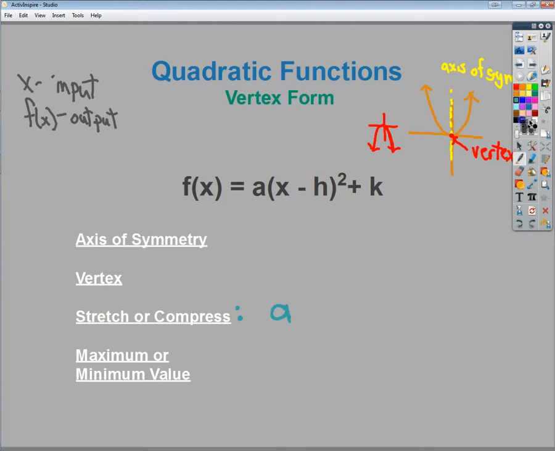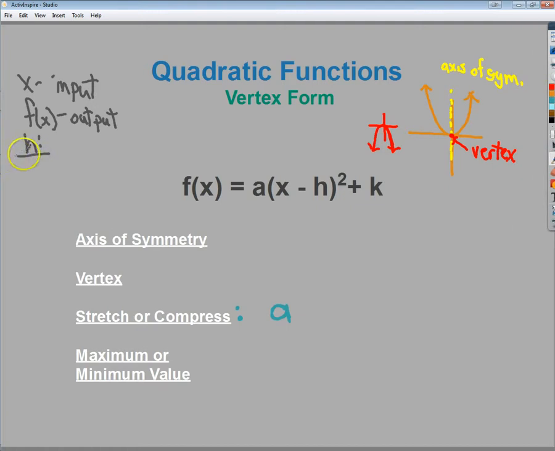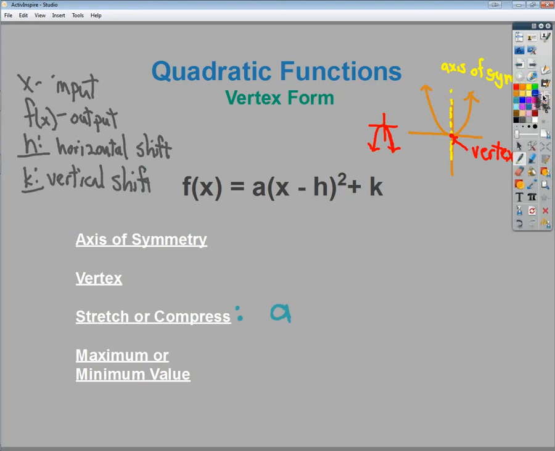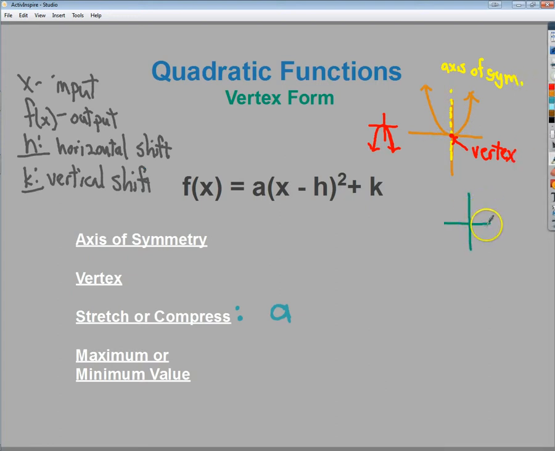My h value generally speaks to the idea of any sort of horizontal shift. So whether I move it left or right, it'll actually identify an axis of symmetry for me in a minute. And my k value refers to any vertical shift. So if I took this drawing here and sort of did this with it, all of a sudden it's much thinner and it's over here. Any sort of motion that it moved this direction would have to do with h. Any sort of motion up and down would do k.